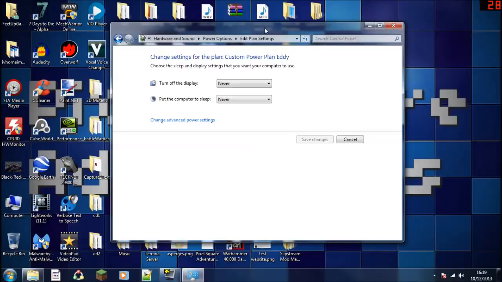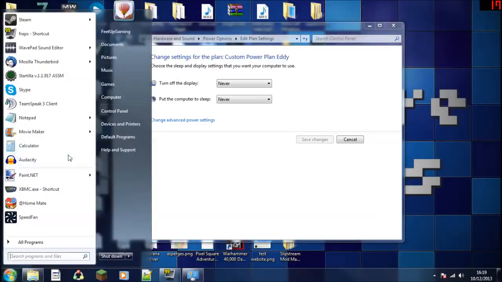There is another thing which you can do, which I will show you in just a second. But this is not recommended at all because I don't know what it's going to do. And also, this is only for multi-core processors. My processor is quad core, so it has 4 cores in it.